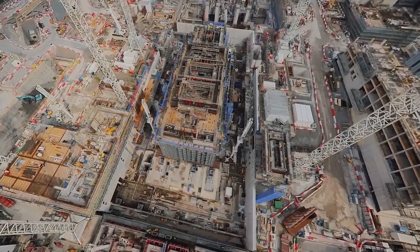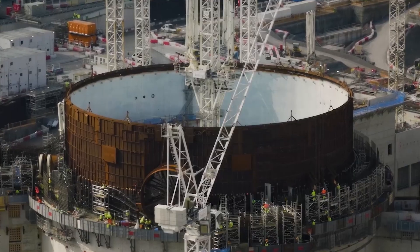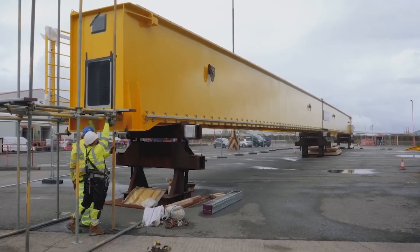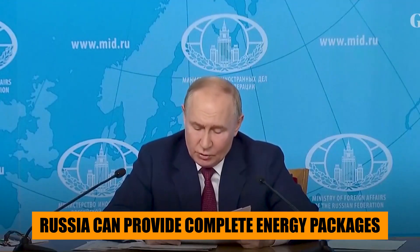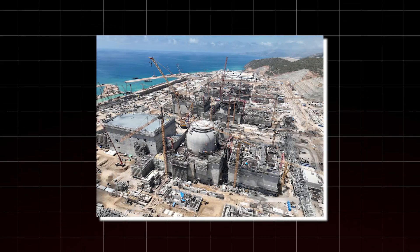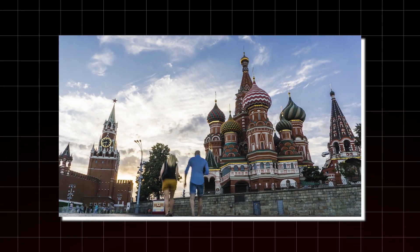Russia's strength lies in its pursuit of a closed fuel cycle. Unlike traditional nuclear reactors that follow a use-and-dispose model, the Brest-OD-300 can recycle its own spent fuel directly on-site, removing reliance on imported uranium or foreign enrichment agreements and creating a self-sufficient nuclear ecosystem. Through Rosatom, Russia can provide complete energy packages — power generation, fuel supply, and waste management — all under its control. Each export deal, from Turkey's Akkuyu to Egypt's El-Dabaa and Bangladesh's Rooppur, extends Moscow's influence for decades through long-term maintenance and fuel contracts.